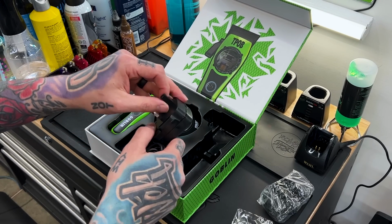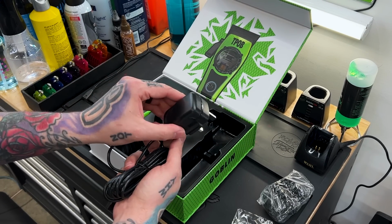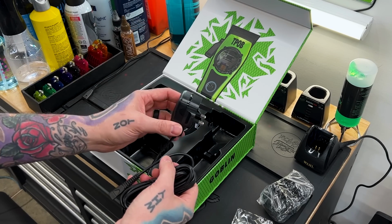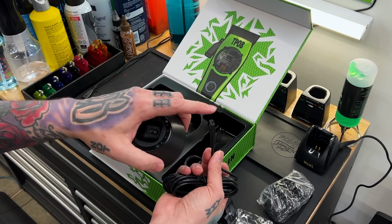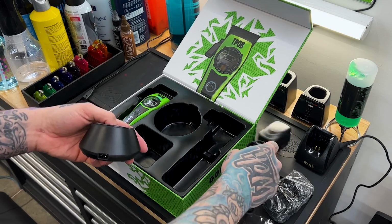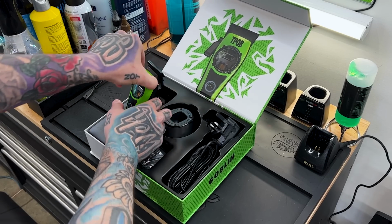So if you guys do get this, I don't even know how this works, but this is like a UK plug, a Euro plug. So this will not plug into your regular outlet. So you will have to get an adapter for these. Or if you have a cord that has this bottom that will fit into the charging dock, you can use that as well. I think the Gamma cords are all pretty similar and it will plug into the dock. So if you don't have an adapter like this, we can just get rid of that, use a different cord, plug it into the dock, and we can use this dock.